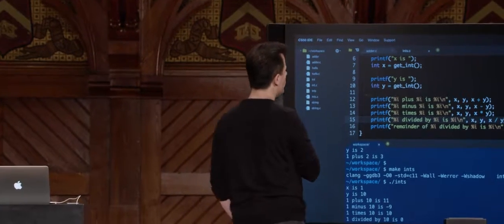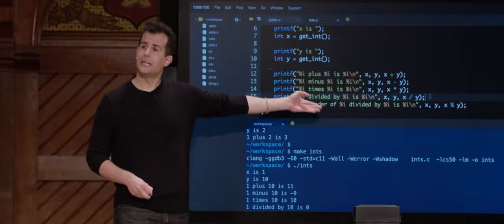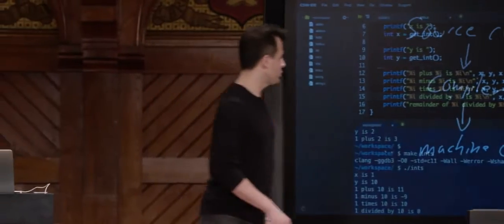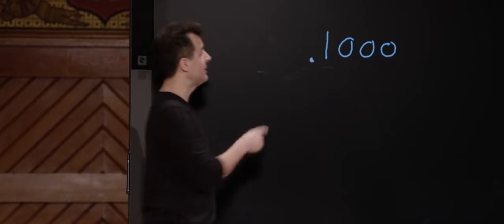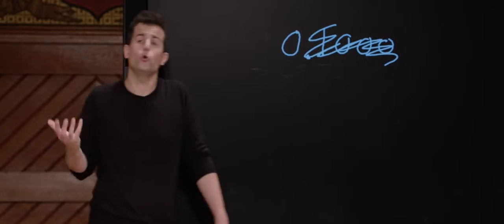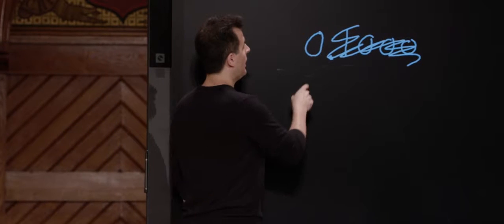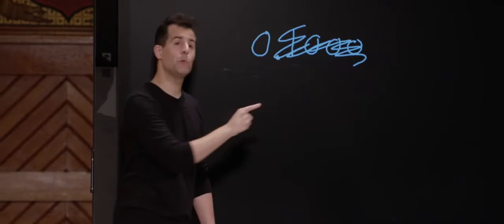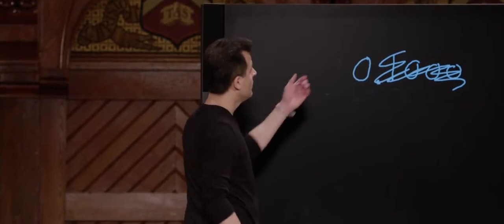And so what C is doing for us, kind of because we told it to, is truncating that integer. It's taking the value, which again is supposed to be something like 0.1, and so forth. And it's truncating everything after the decimal point, because it doesn't fit in the notion of an integer, which is just a number like -1, 0, 1, up and down. It throws away everything after the decimal point because you can't fit a decimal point in an integer by definition. So the answer here is 0.